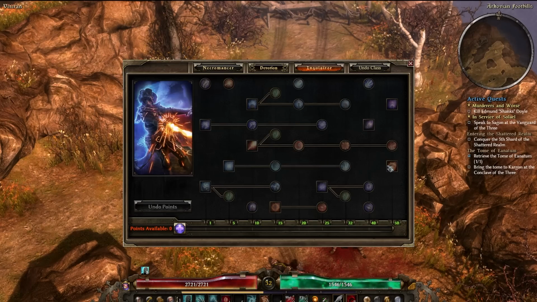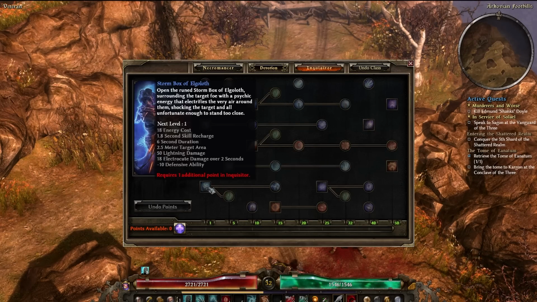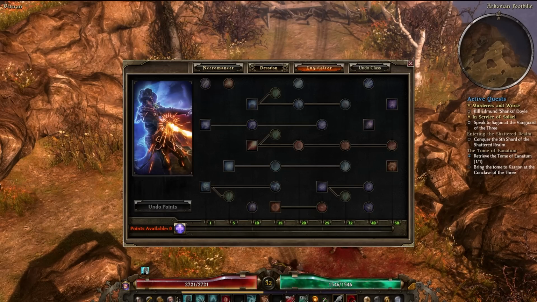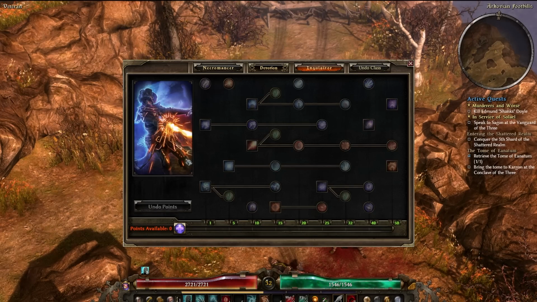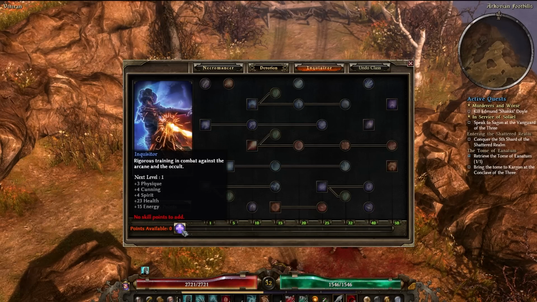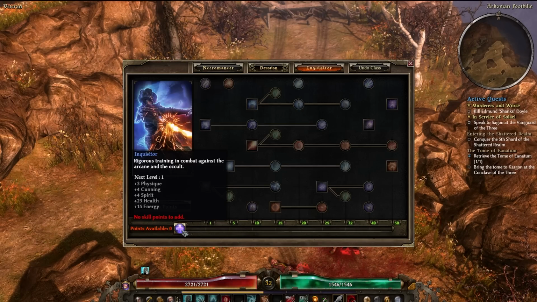It's just a couple of trees, right, with abilities? And it's a weird one, too, because as you level up, you can put points into the class abilities. I love that picture, by the way. That's very cool. Very gunslinger-esque. But you also have to put points into the class itself, which gives you those stats, right? Physique, cunning, spirit, and then health and energy at varying amounts.